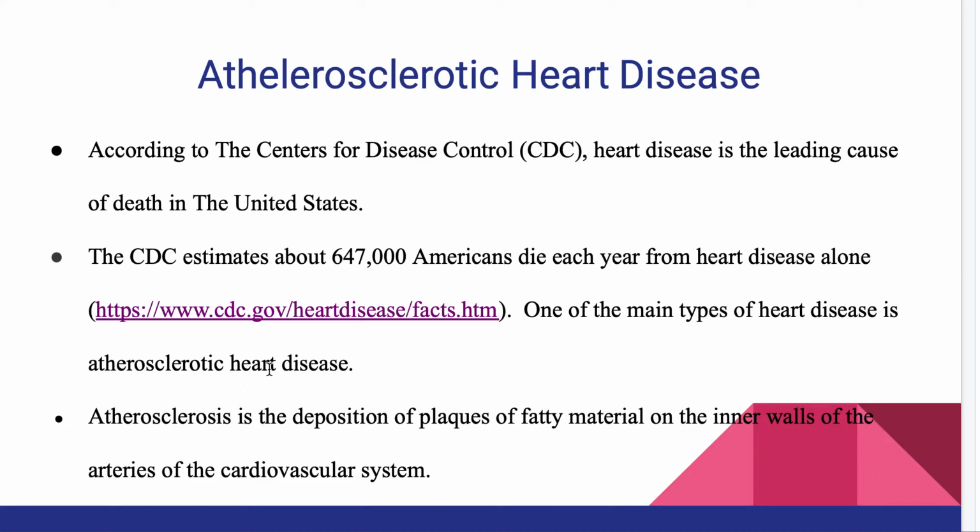And so what I want to talk about, especially with my background as a dietitian, is atherosclerotic heart disease. According to the CDC, heart disease is the leading cause of death in the United States. The CDC estimates about 650,000 Americans die each year from heart disease alone. This is my source here, cdc.gov, heart disease facts. One of the main types of heart disease is atherosclerotic heart disease. Atherosclerosis is the deposition of plaques of fatty material on the inner walls of the arteries of the cardiovascular system.